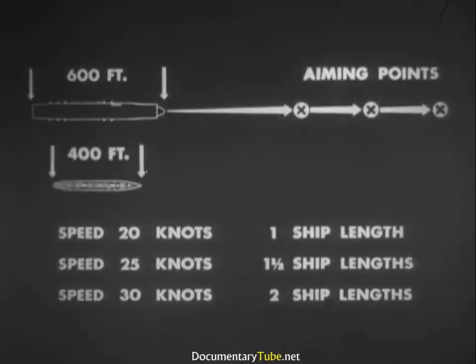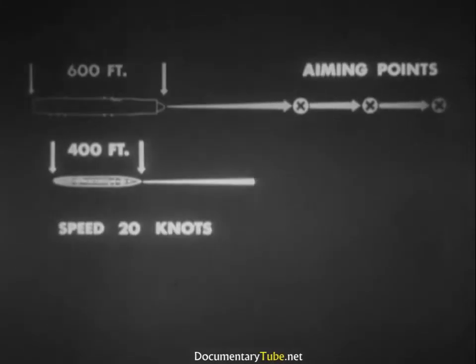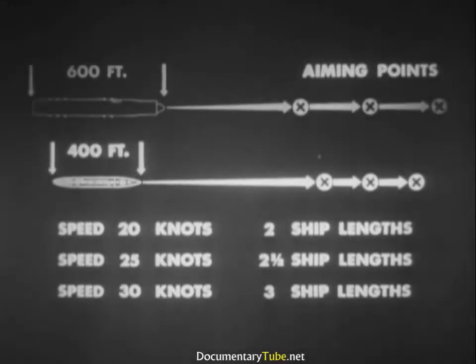For a 400-foot target vessel under similar conditions, the aiming allowance is one ship length more than for the 600-foot target. It figures out that one ship length should be allowed for each 10 knots of target speed from 20 to 30 knots. So for 20-knot speed, aim 2 ship lengths ahead. For 25-knot speed, 2.5 ship lengths. For 30-knot speed, 3 ship lengths.